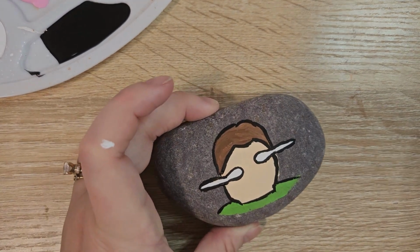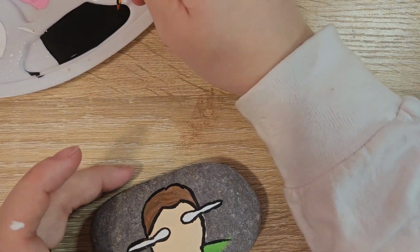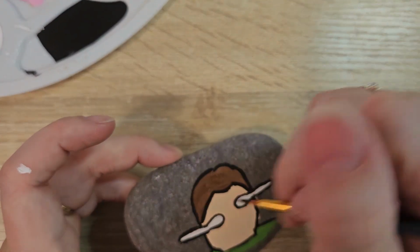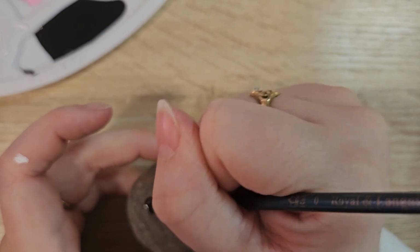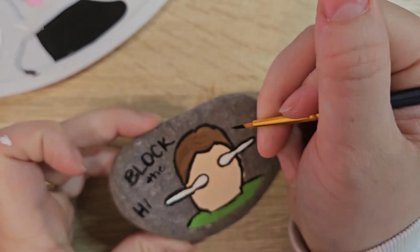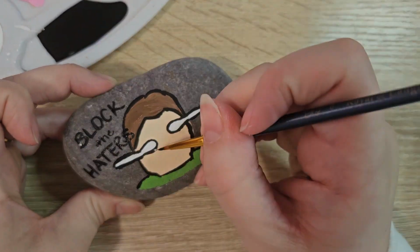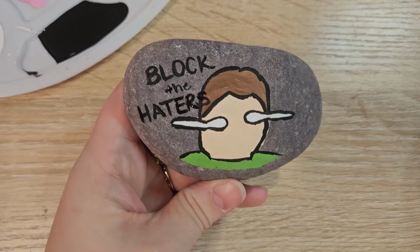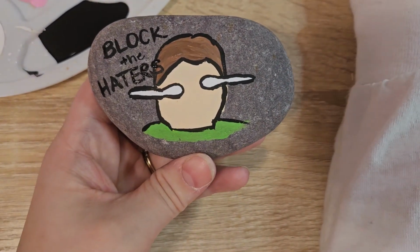Alright, well, it doesn't look the way I wanted it to be, completely frank, and that probably came from me not really using a reference and just awkwardly trying to go from memory here. Like that blocked out image I did, but I think the point still stands, and it looks derpier, and I'm almost kind of into it, so I'm gonna roll with it. We're gonna dip some black here, and we're gonna say block out the haters. I hate lettering so much.